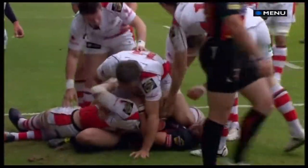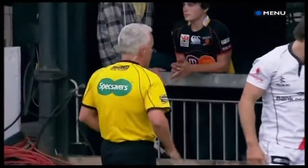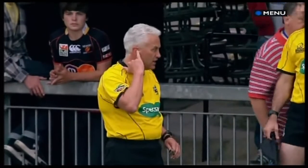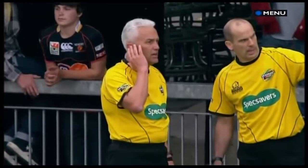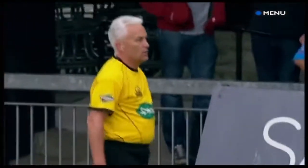Ulster supporters and Ulster players threatening to swamp Nevin Spence. But the question is, did he get it down, or did Stephen Jones get underneath him and block the grounding? Well, it'll be an interesting replay. Some outstanding work by Nevin Spence in the midfield. Very physical. The big don't argue. It pushes away the opposition, and then a little hitch kick and the pace to go on the outside. The only question mark will be, did he ground that ball over the line?